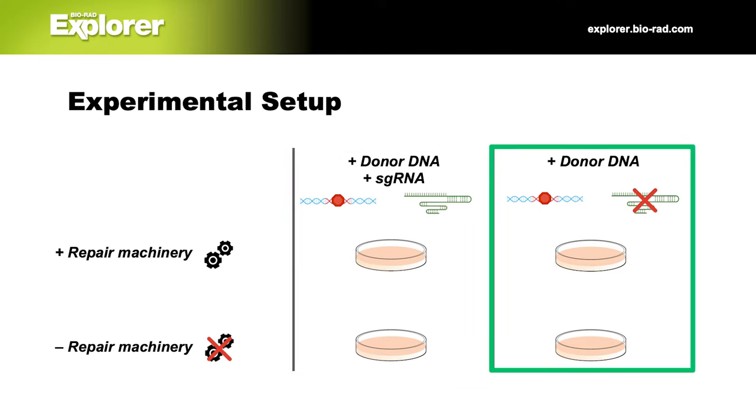After a day at 37 degrees or 3 days at room temperature, take a look at your plates. Do you see colonies? What color are they? If you don't see any blue colonies, put the plates in the fridge for up to 5 days and then check again. We don't want to give away the lab results, but here are some of the phenotypes that you might see after the lab: no colonies, white colonies, and blue colonies.